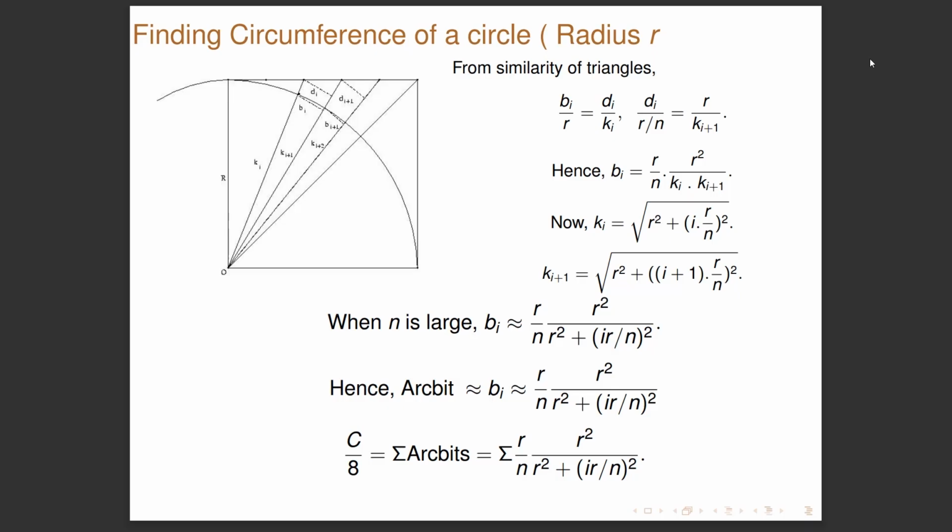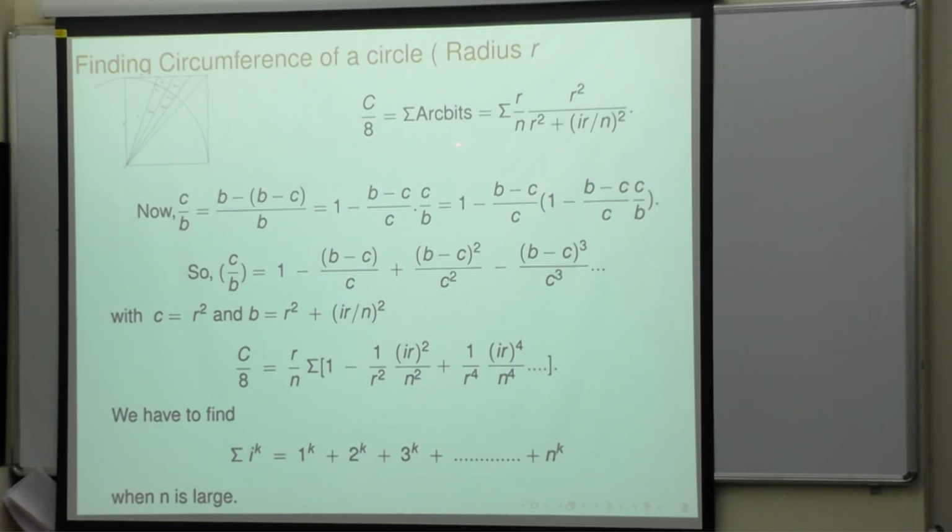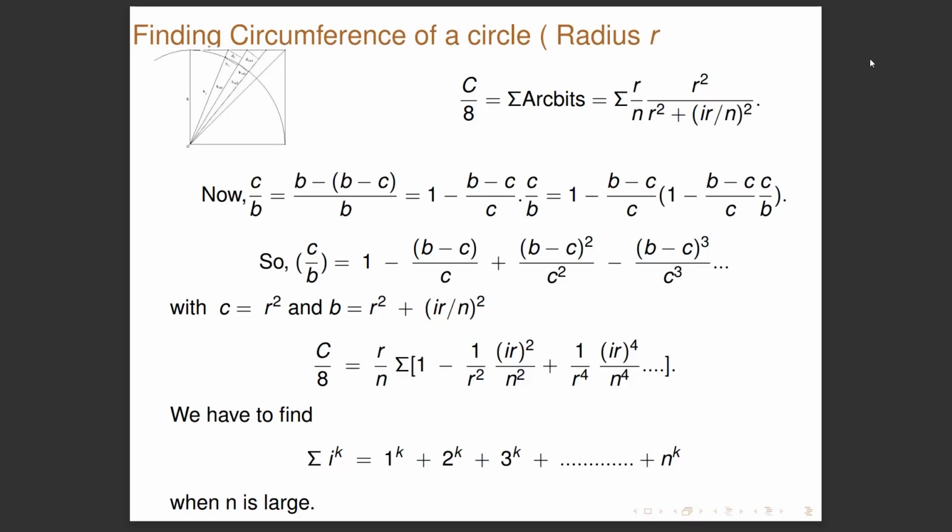They have a very nice strategy. What he says in the Yukti Bhasha is, take C by B. Suppose you have to bring C to the denominator. So what you do is, C is B minus of B minus C. So 1 minus (B minus C) by C into C by B. Now again use this C by B into this thing, and like this, C by B is this infinite series. Simple. You are just using this and keep on doing that. So C by B is this infinite series, i is equal to 1 to n.